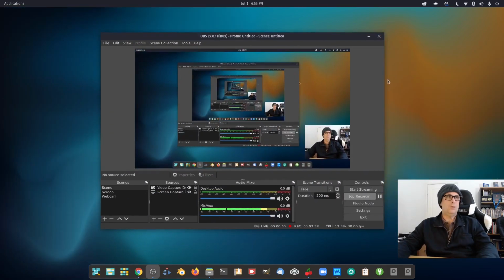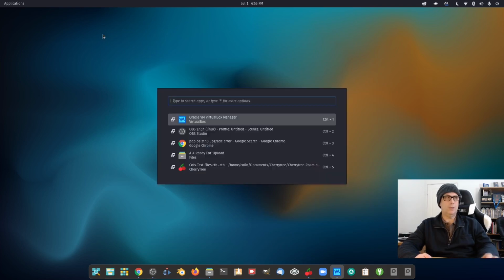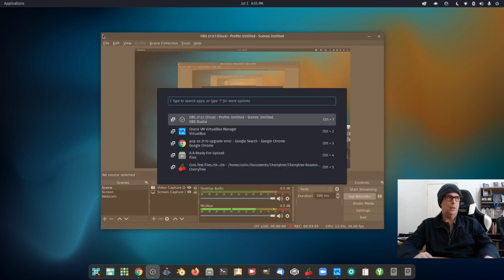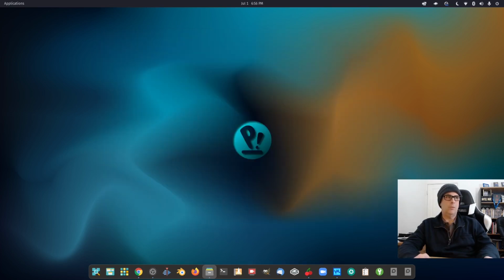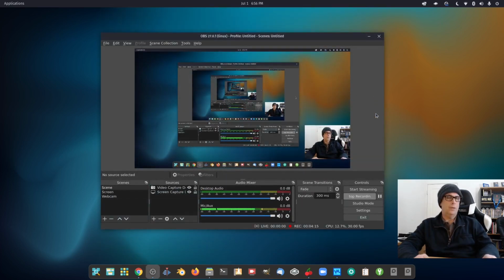So let's change this: super shift to move that down one workspace, and super control to go back up a workspace. So let's see what happens now. And then if we go to OBS, it'll take us to that workspace. Hit the super key and we can go back to VirtualBox. Where are we? Files. Takes me to the other workspace. That's on the other screen anyway, so that we've got a clear screen there. So let's go back to OBS and move that back up there like so.